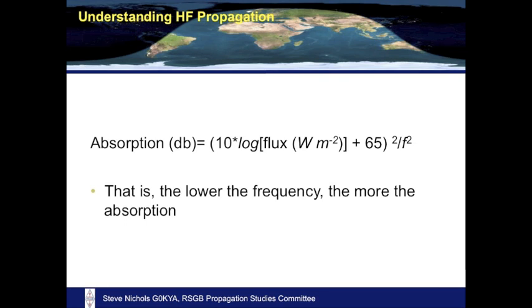Now, this horrible looking equation actually tells us what the absorption level in dB is going to be like in that D layer. Now, don't worry about it. All you need to know is that the lower the frequency, the more the absorption. It actually goes as the inverse square of the frequency. So you're going to have more absorption at 3.5 megahertz than you are at 7, and even less absorption at 20 meters. By the time you get to 20 meters and above, D layer absorption doesn't really play too much of a part. But it does mean that on 80 meters especially, and 160 meters, that's 1.8 megahertz, absorption is a major factor. So during the day or at times of high sunspot activity, they're not going to be terribly good bands to work DX on.